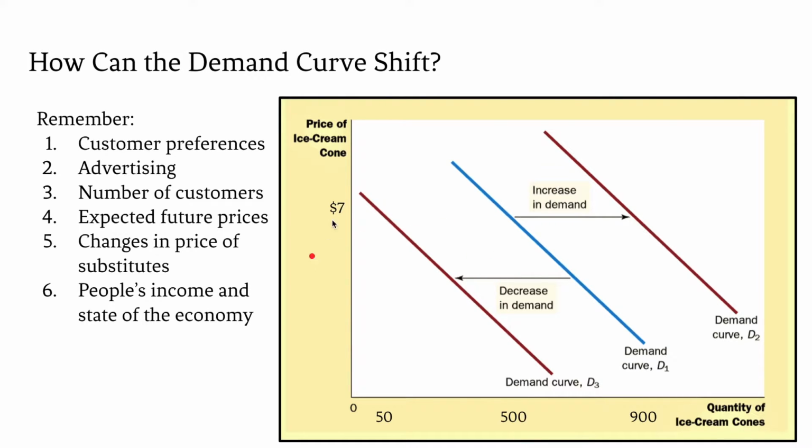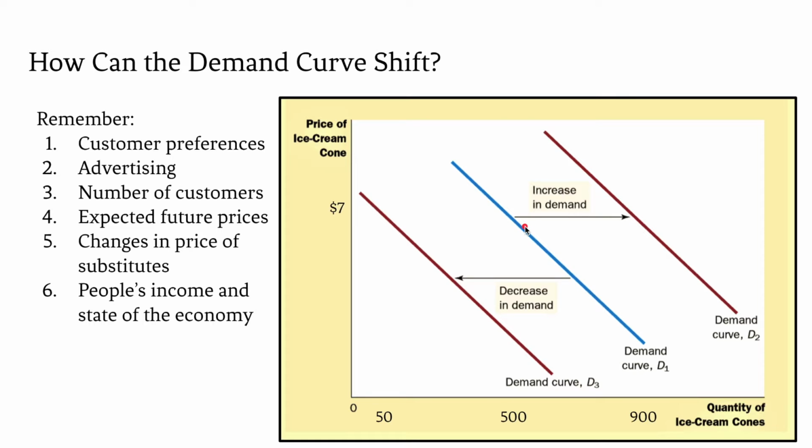And these are totally arbitrary numbers. Obviously, $7 is very expensive for a single ice cream cone, but this is just an example. So say that, and all of the law of demand applies across this entire curve, if ice cream was priced at $5 instead, I don't have it marked here, then the quantity demanded of ice cream cones would be around 600, because now that ice cream cones are cheaper, the quantity demanded is increasing.